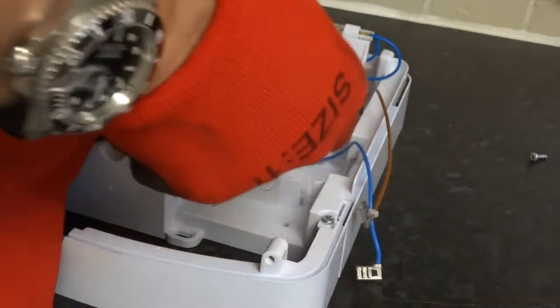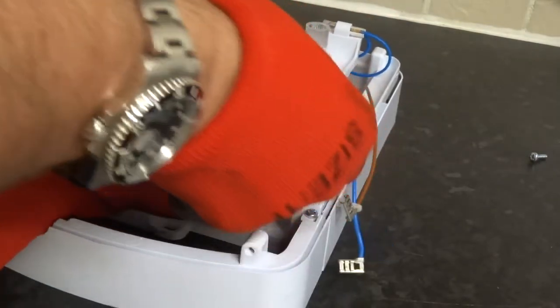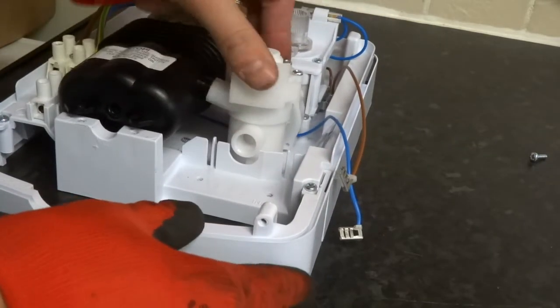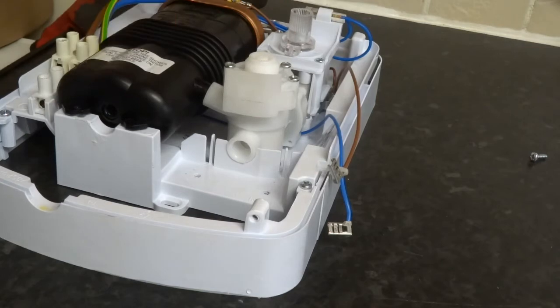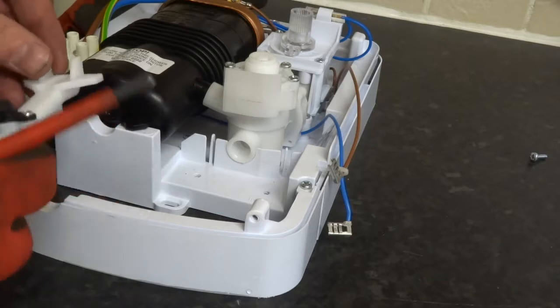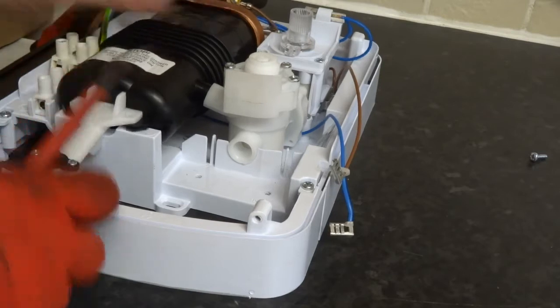So to put it back, you've got to hook it round. First of all, make sure you've got your o-ring. Stick it back on your heater. That's it, it's in place. Make sure the o-ring's in place for the outlet and it's the right way round - should just clip in.